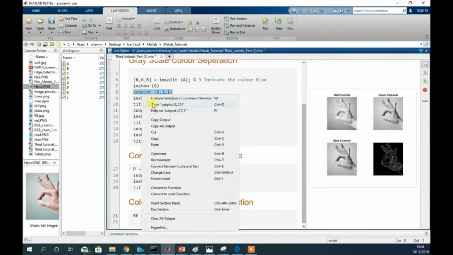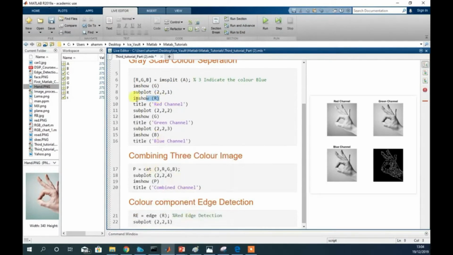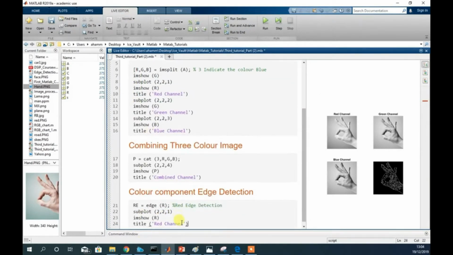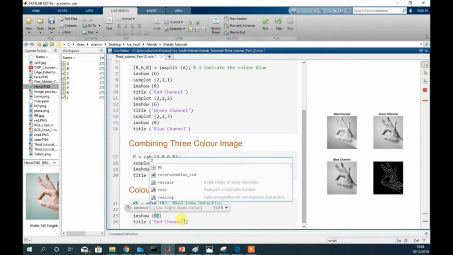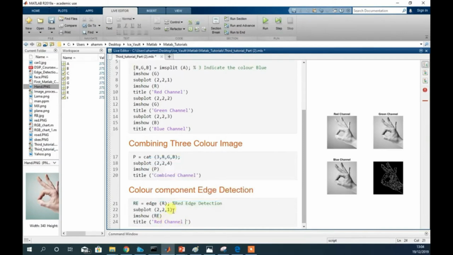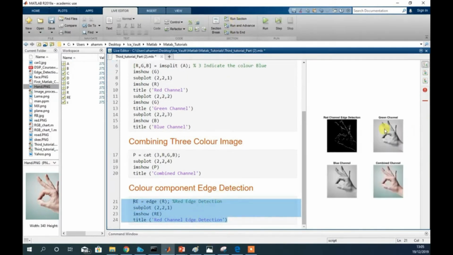Subplot. This one, copy, paste, changing the name, detection. So if we just run the section of the code, so selecting run section.